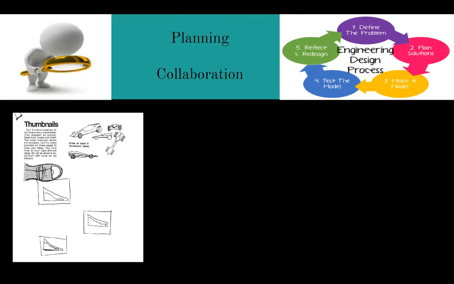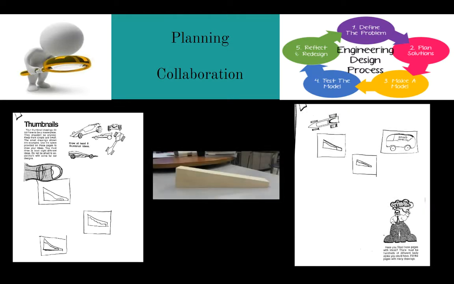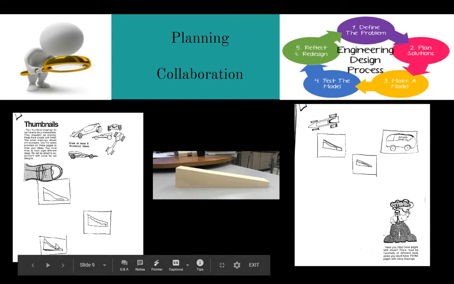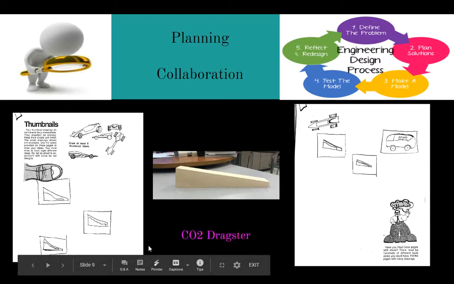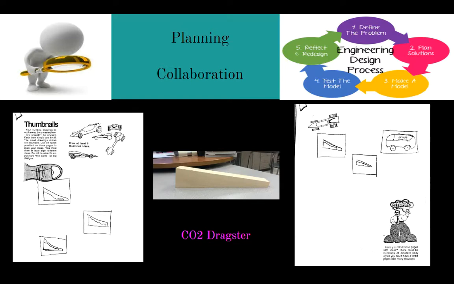So these were some of the thumbnail sketches for our CO2 cars. You can see the block of wood here. Some of it symbolizes not much variation. Students just wanted to get done. It even says draw at least 8. And you have the mystery machine here, which is nothing you could get out of the piece of wood. So this is an example of the CO2 dragster where we need to slow down and plan more.